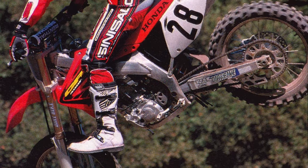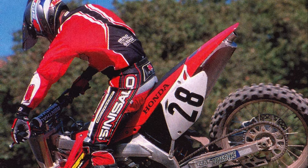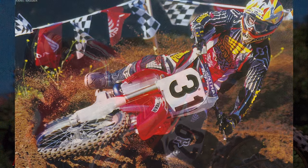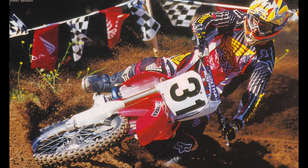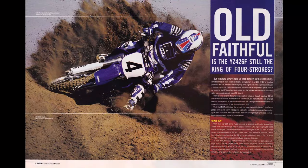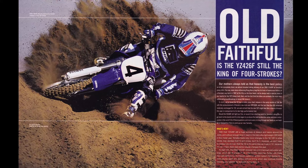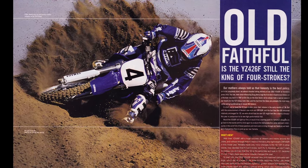Employing the third generation of its innovative alloy chassis and featuring an all-new Unicam motor design, the CRF addressed many of the issues four-stroke holdouts had been voicing about the original Yamaha. Lighter, sleeker, smoother, and easier to start than the YZ, the CRF offered two-stroke converts an easy transition to life without premix. Nearly overnight, starting gates across the country were awash in red Unicam machines. With the tremendous success of the CRF450R, it was pretty apparent that Yamaha would need to step up its game to recapture the top position in the four-stroke division.